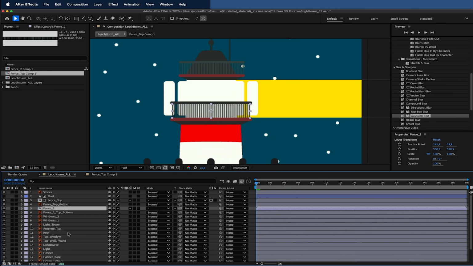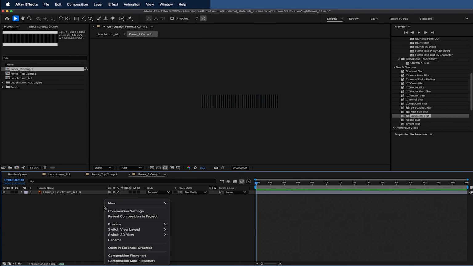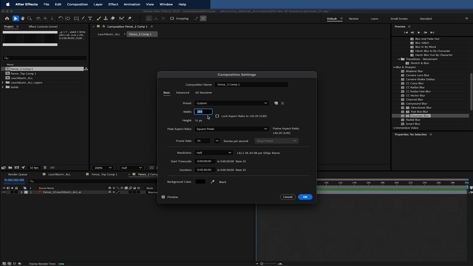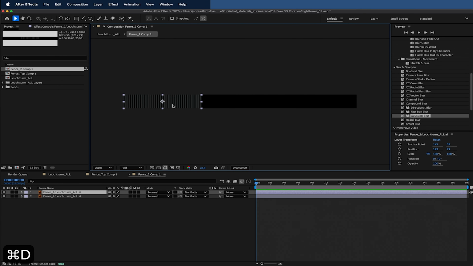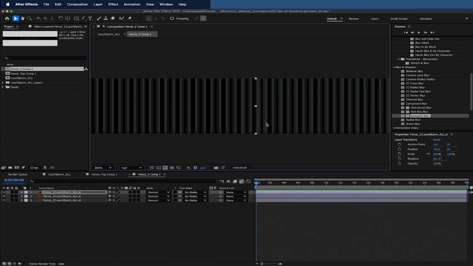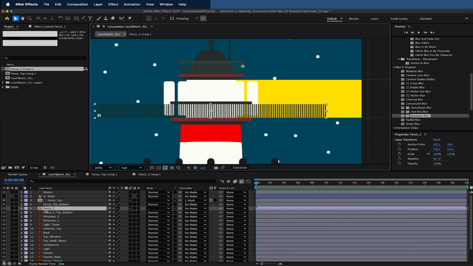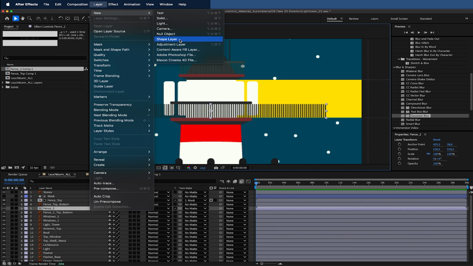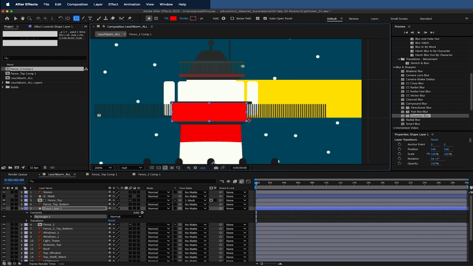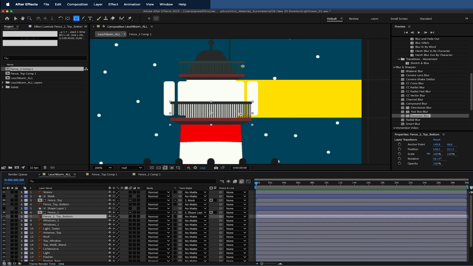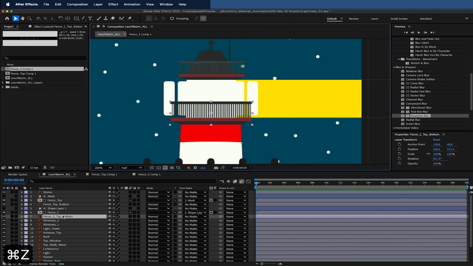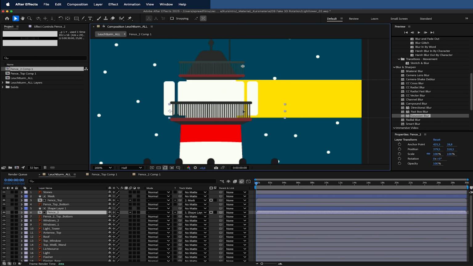So yeah, the next thing is we will do the same thing for the second fence here. I pre-compose, activate this, and make the width multiply by 3. And just do the same thing again. Something like this. Then create again a shape, something like that, and connect it again here. So if I now move around my fence, we can see that it happens. Cool, the rotation.